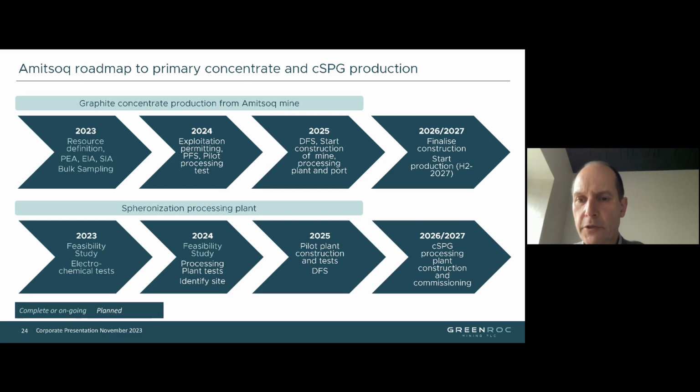After Amitok flotation, there are 3 more stages required to get to being anode ready. The price for the final stage is, I think, over $8,000 per ton. If that is processing cost, that's not correct. But anyway, are there risks to these later stages in terms of know-how due to Chinese dominance of the processing?